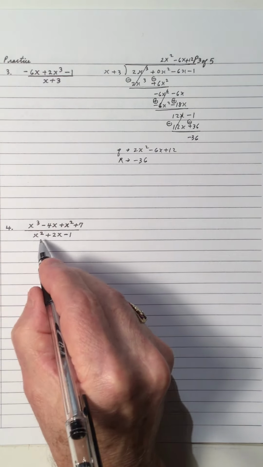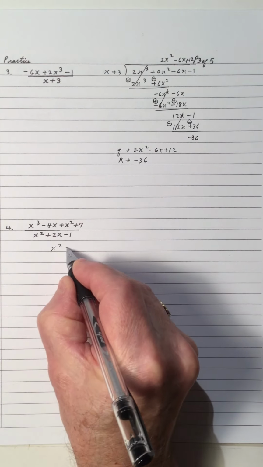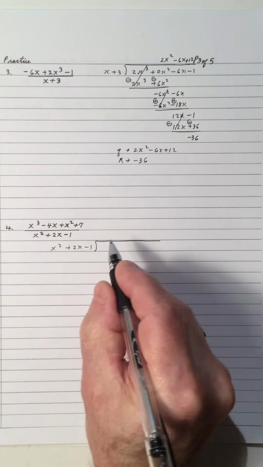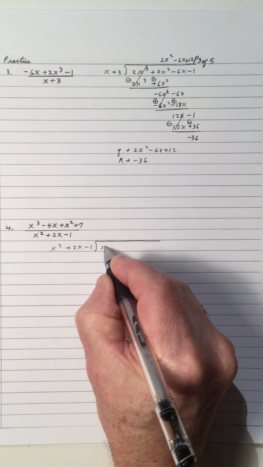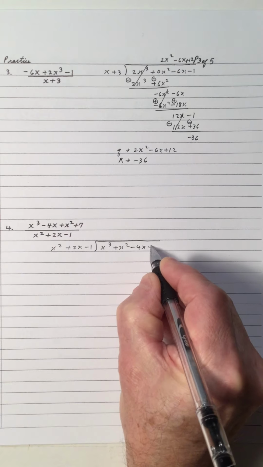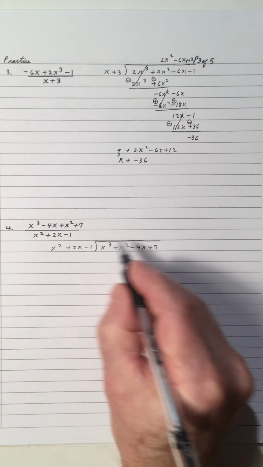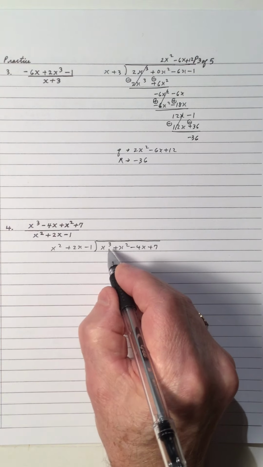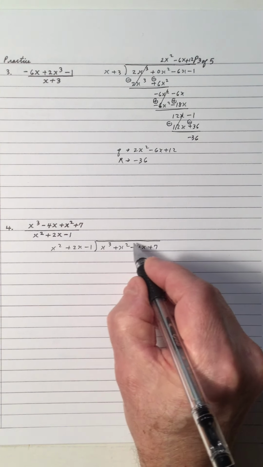Again, pause the video. Now this time that's in descending order, perfect. So this is x squared plus 2x minus 1 into, so we have descending order. We have x cubed, x squared, x and a constant. So x cubed, x squared minus 4x minus 7. Notice when I rearrange these, I didn't change the sign because I didn't move it across an equal sign. Now we still divide the first term into the first term. So x squared divided into x cubed is x. So we put the x above the x.